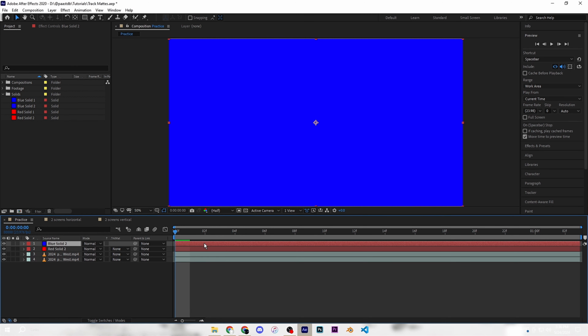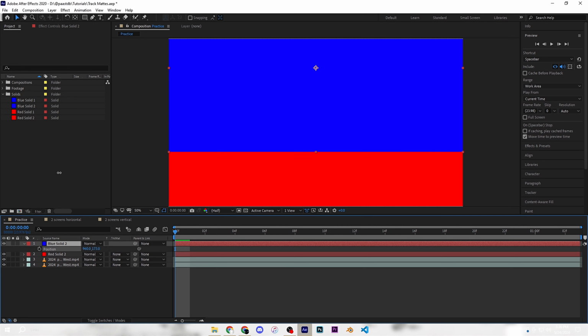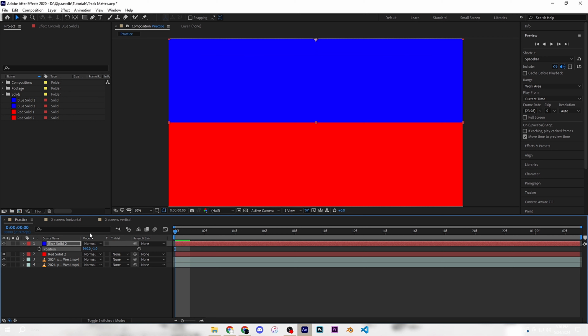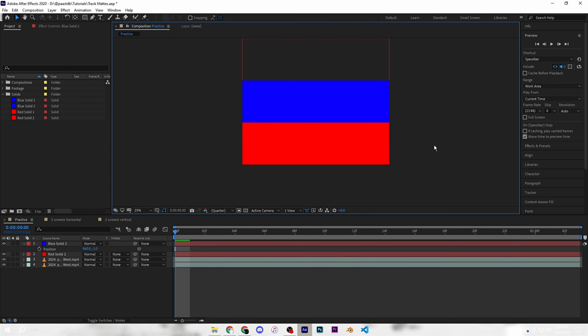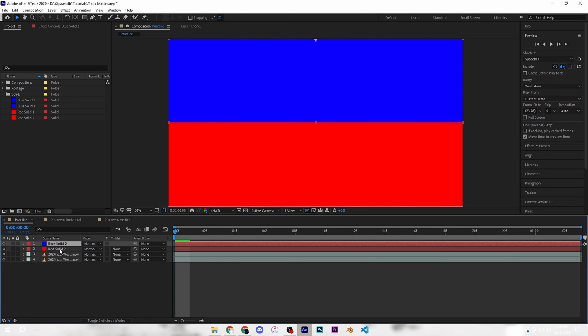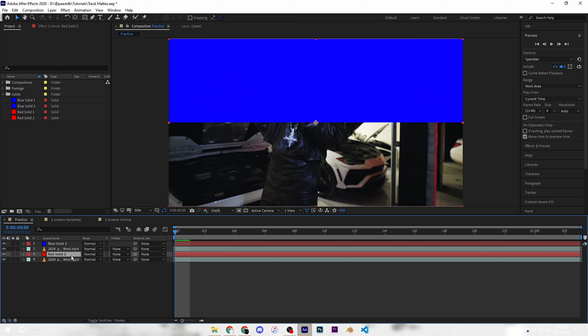If you want to do two screens horizontal, this is what you're going to do. That top layer right there, you're going to want to move it up. Let me put on my viewfinder so I can make it as accurate as possible. Like right there. Let me turn off the viewfinder so you'll have it like this, right? After you have it like this, this is what you're going to do. For the red solid, you want to put it on top of that second clip, okay?